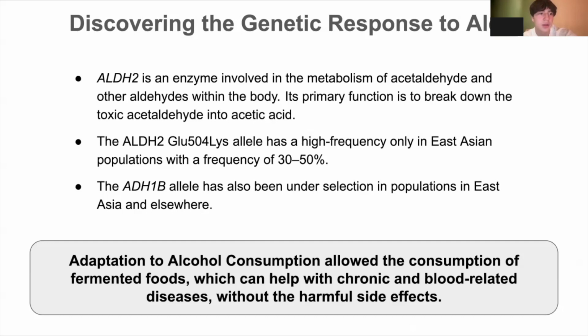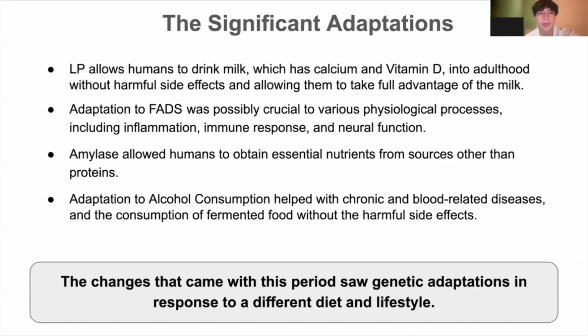The ADH1B enzyme converts ethanol into acetaldehyde. The introduction of fermented beverages or certain crops might have influenced the prevalence of genetic variations related to ALDH2. Some research suggests that the genetic variations affecting ALDH2 might have conferred certain advantages or disadvantages in metabolizing alcohol or acetaldehyde-containing foods, influencing the population's ability to tolerate these dietary changes.